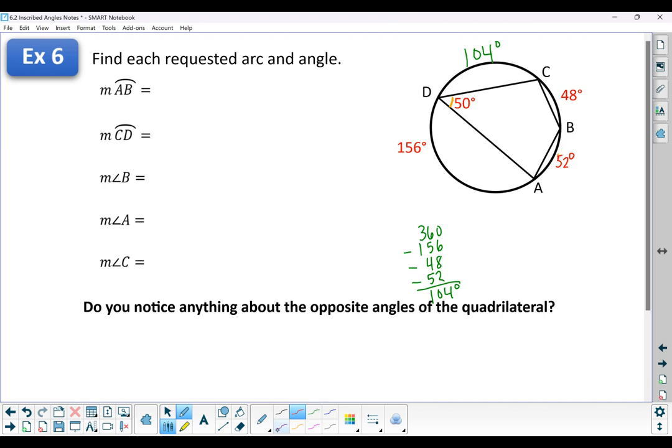So to figure out, let's start with angle A. We'll just go alphabetically. To figure out angle A, we need to notice that it intercepts the arc from B all the way over to D. So that arc has two pieces in this diagram. It has a 104 degree piece and a 48 degree piece. If we add together 104 plus 48, that's going to give us that whole arc, which is 152. We need to divide by 2 to get the inscribed angle. So that angle is 76 degrees.